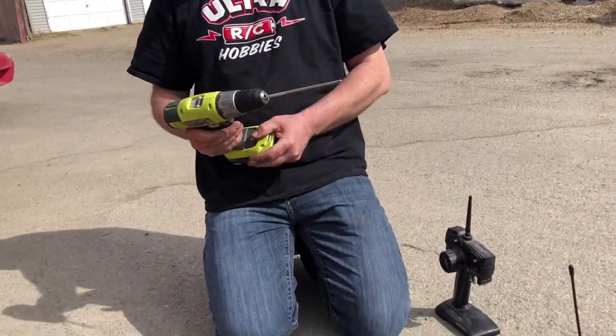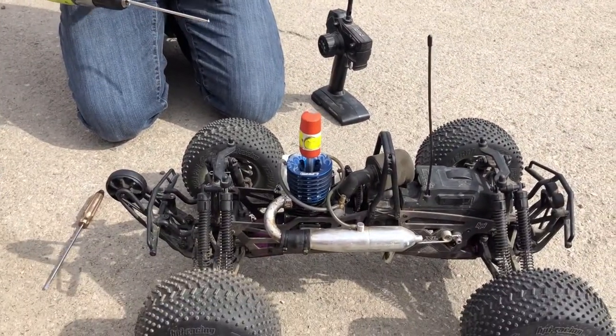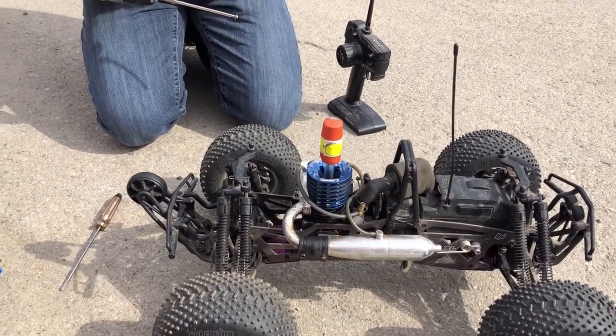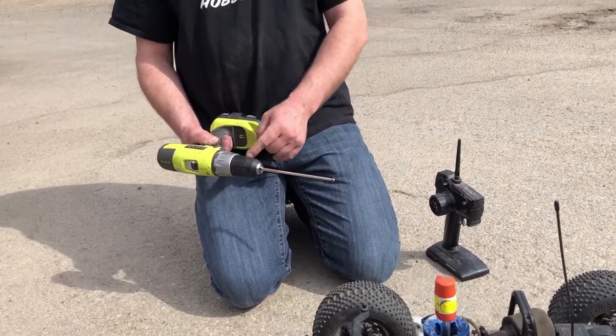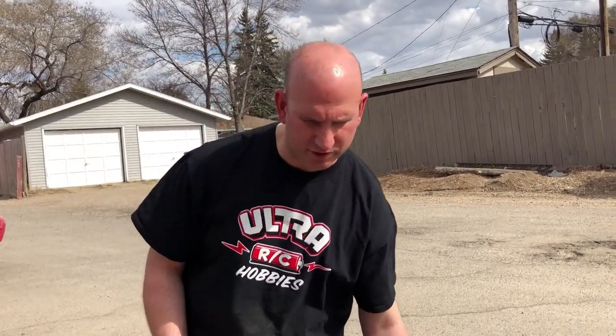Usually there's a roto start. We like using the drill. We find for new engines it's a little bit easier to turn it over after you heat it up too. It has a clutch too, so you know you're not turning over a flooded motor, which could break the connecting rod and do other internal damage. So yeah, here we go.